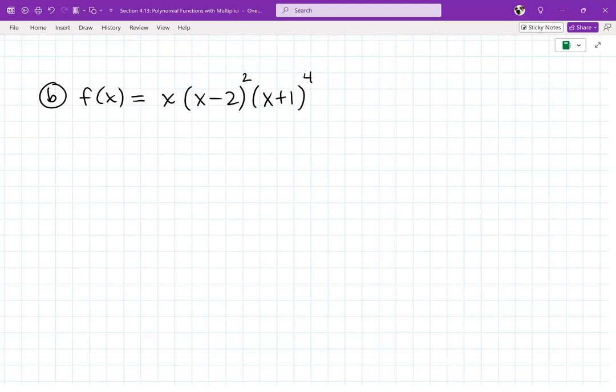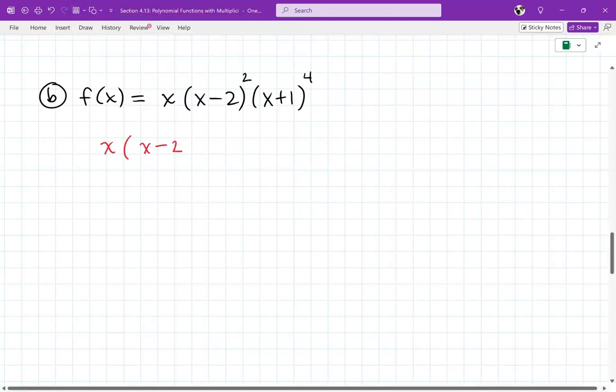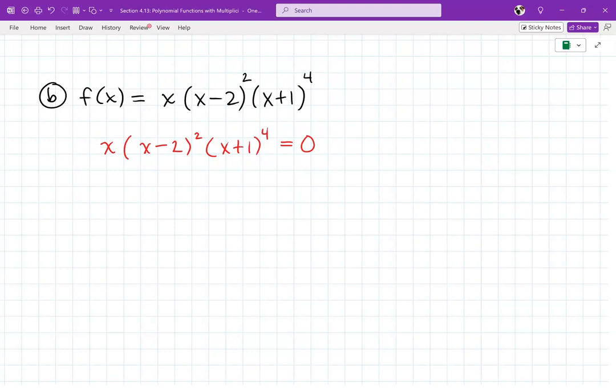Okay? So, all right, let's go ahead and do this. So x minus 2 squared, x plus 1 to the 4th. We're setting it equal to zeros because they said find the zeros, so I got to set it equal to 0. First one, x equals 0. Well, there's not much I can do with that. That one's done. Then x minus 2 squared equals 0, and x plus 1 to the 4th is equal to 0. Now, when I start solving, the left side is already done. There's not much for me to do there. That's it. X equals 0 is x equals 0.